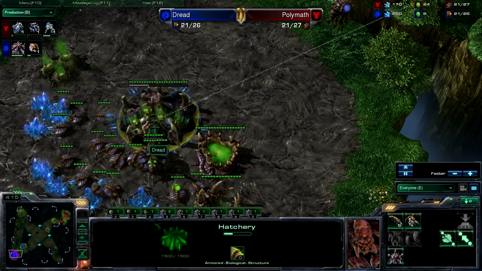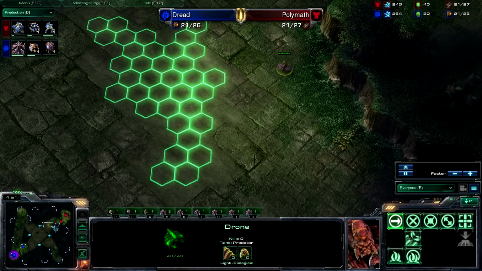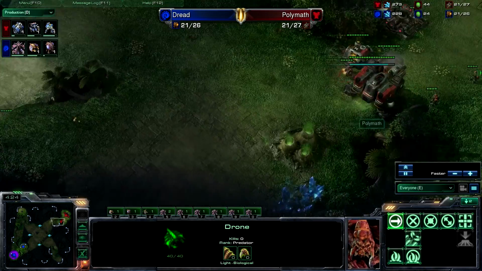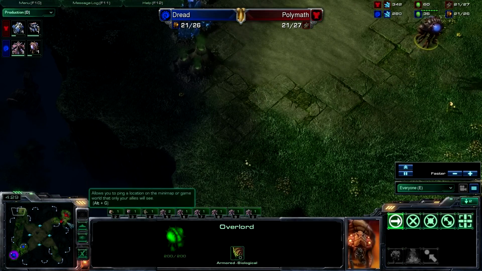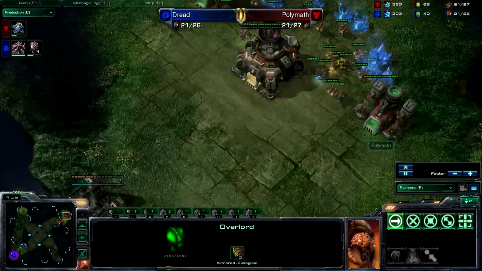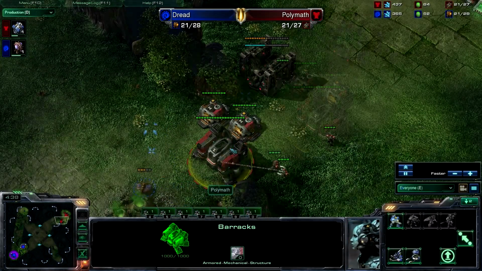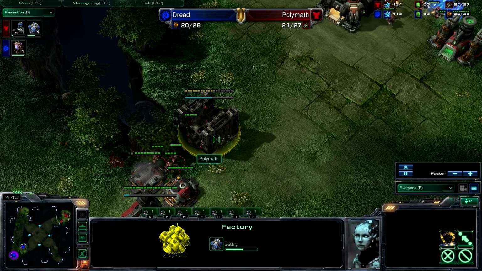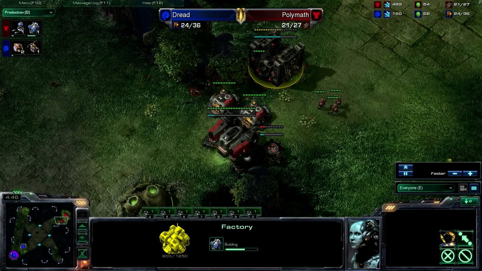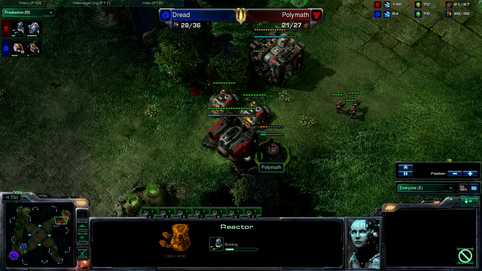Dread, of course, just going for really heavy drone production right now. He has a reasonably nonexistent Overlord placement, and is sending his Overlord over there right now, but it's going to take forever for it to get over there. The drone is scouting the front. I'm not sure if he can see the factory. Oh, he does just barely see the factory there, which is of course good for a Zerg player because knowing a factory is coming makes a factory much less threatening.